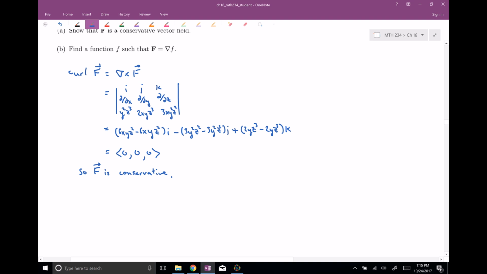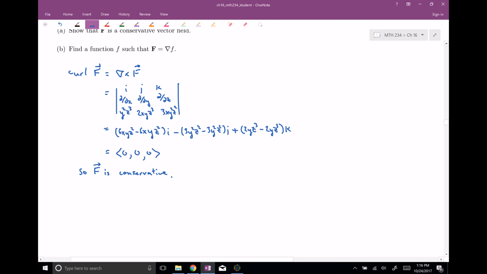All right, so here's my result. And of course, when we calculate this all out, we're hoping for 0, 0, 0, right? That's what it means to be conservative, that the curl is equal to 0. Okay, and so let's go ahead, we compute these partials, and we do the whole subtraction. And this is what we get. We indeed do get 0, 0, 0.